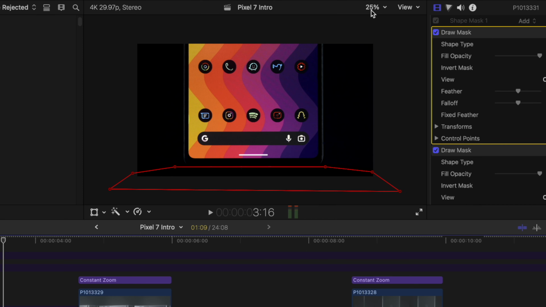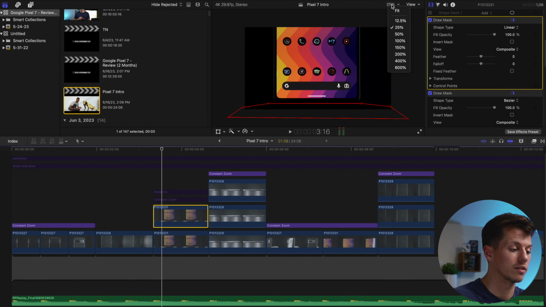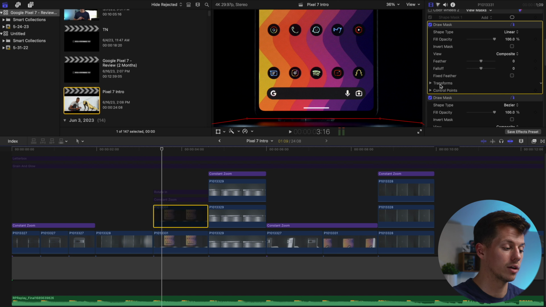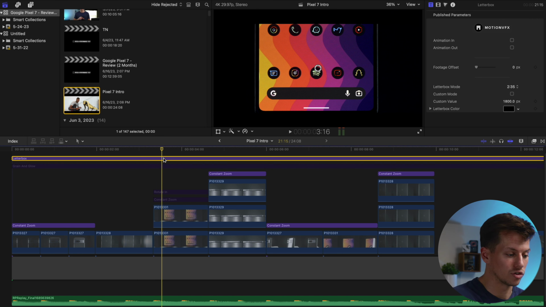And what this does is it just erases the bottom plate. And if you line it up perfectly with the bottom of the phone, that's what you end up with. So you can see the before and after, let me turn this off. You can see without the mask, with the mask, it just gets rid of it. I ended up actually not needing that afterwards with the letterbox. If I turn the letterbox on right here, it just actually covers it. So I really didn't need to do that part, but I had done it beforehand before the letterbox.